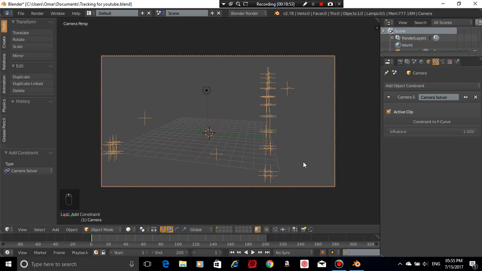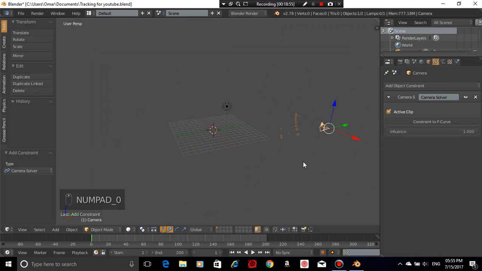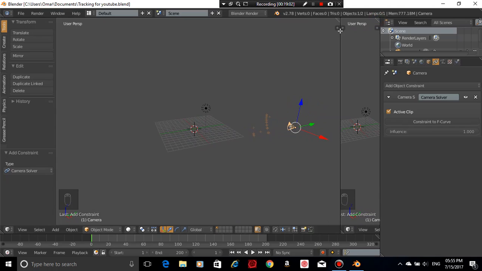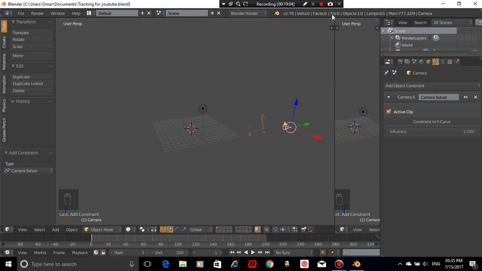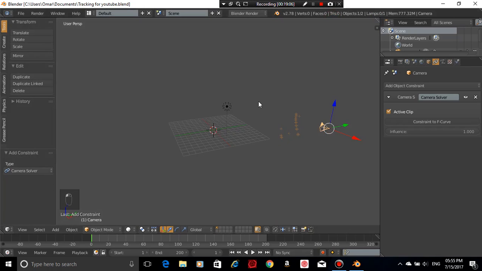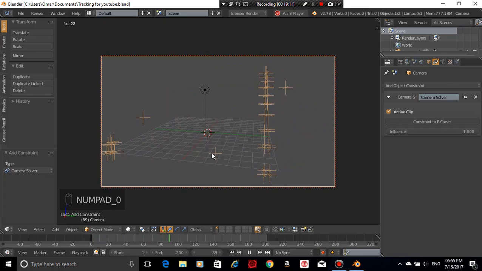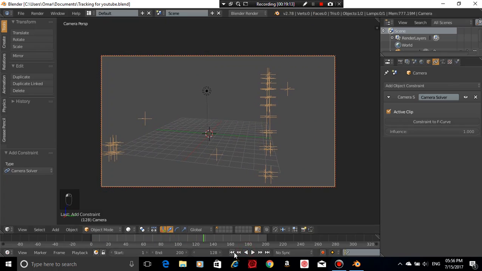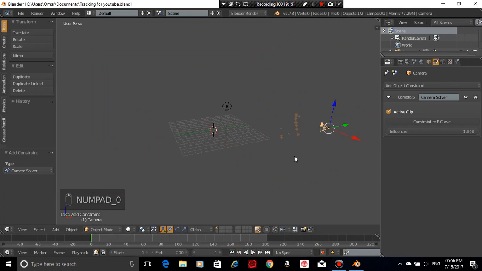Okay, I'm going to save this one a little bit. Now wait a sec. If we press Alt A, you'll see the camera is moving exactly like how it moved in the video, and that's really nice.